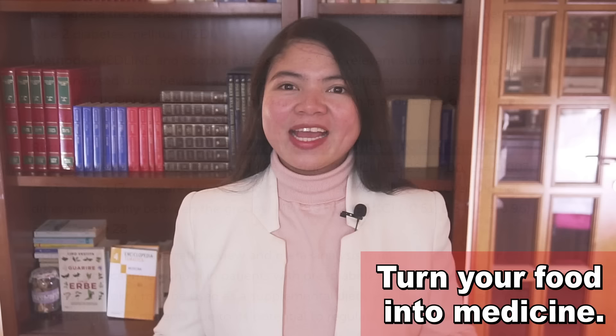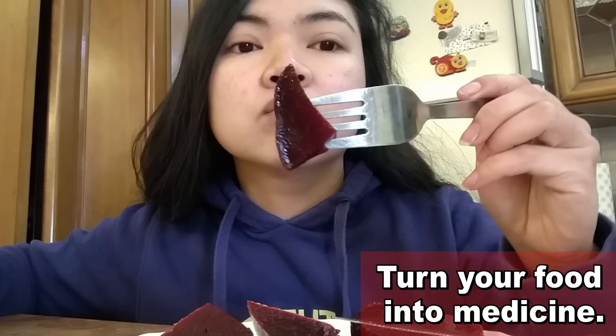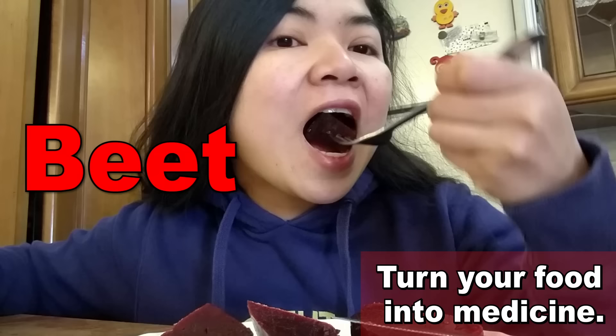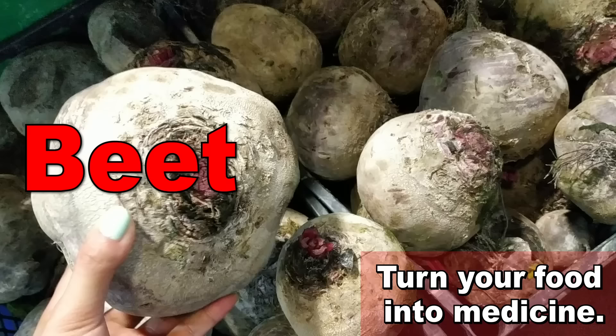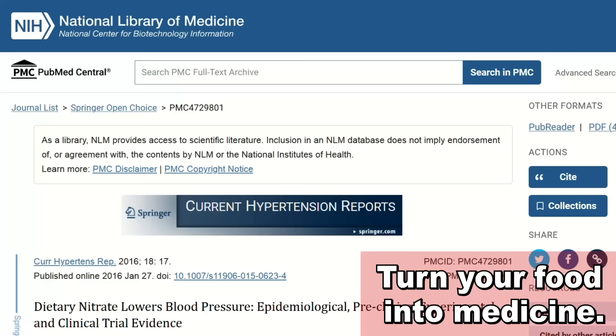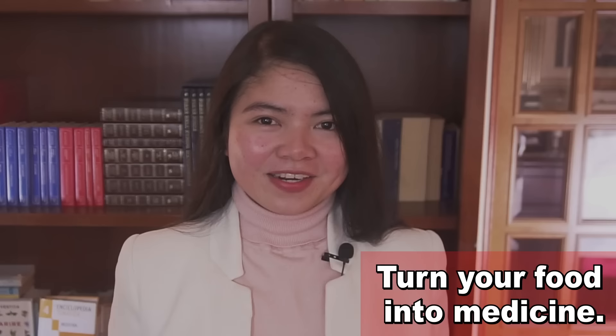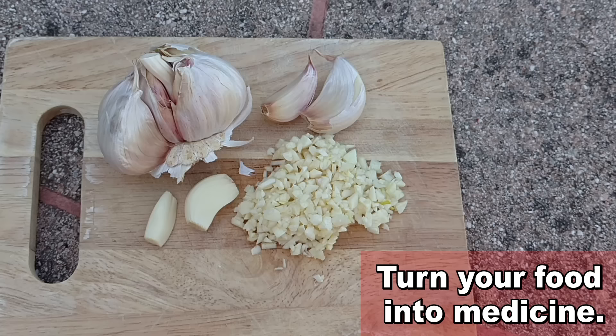Now let's see a food that can be medicine for people with high blood pressure. If you want to control your blood pressure, make sure you are eating beet. Beet is, in my opinion, one of the healthiest veggies out there — a must for kidney patients. This food really helps lowering blood pressure, says science. This root is naturally high in nitrates, a very powerful vasodilator that will lower your blood pressure while helping the heart during its job.